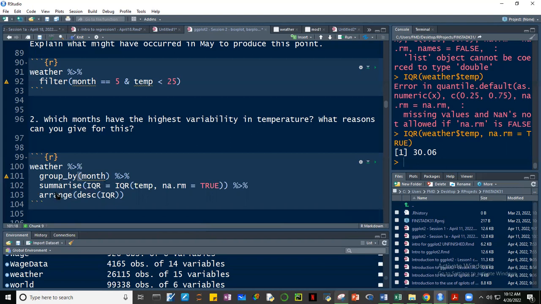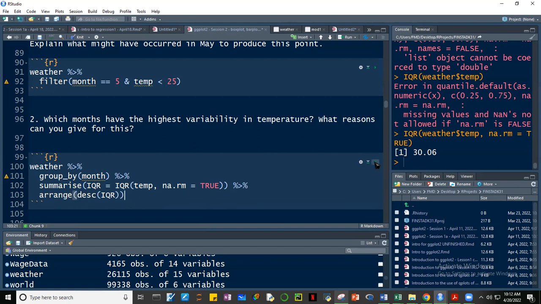And then, sabi natin, summarize, which is used to compute. Mag-create siya ng panibagong variable name na IQR, which is equal to the IQR function, IQR ng temperature. Tapos just to make sure na hindi mag-error to kung may mga missing values, lagyan natin na.rm is equal to true. And then, i-arrange natin, descending, which means highest to lowest.